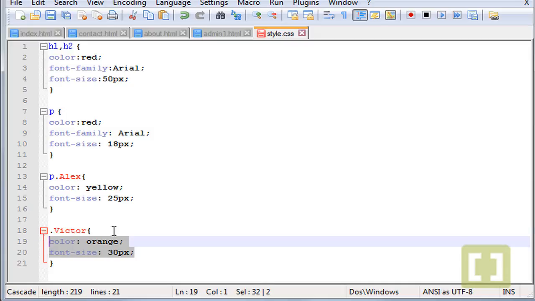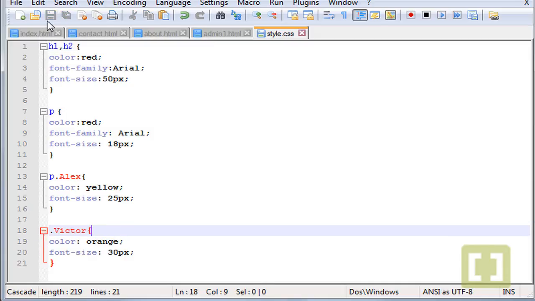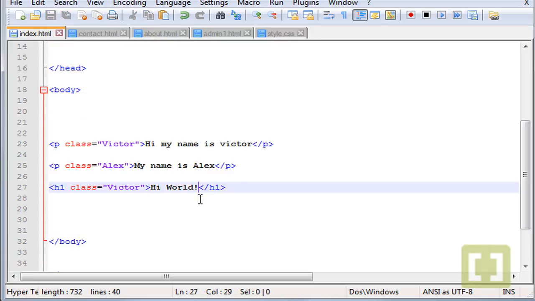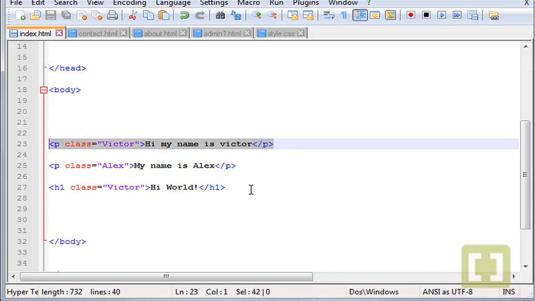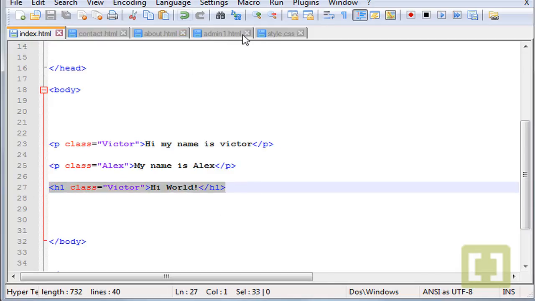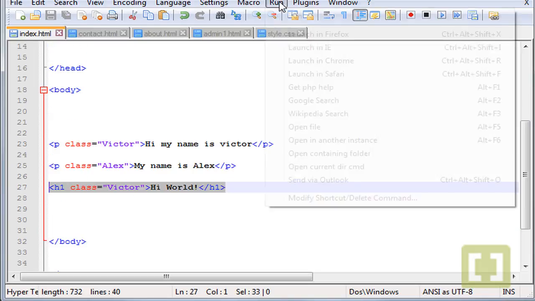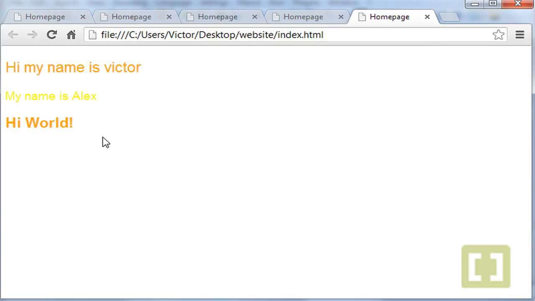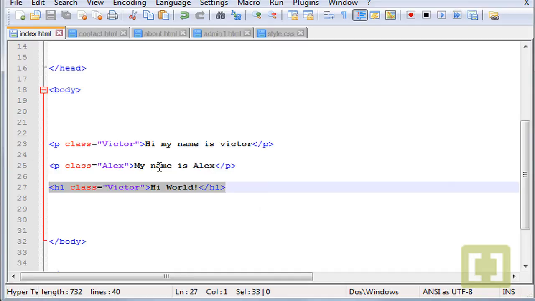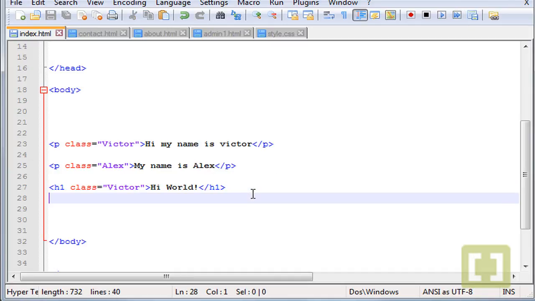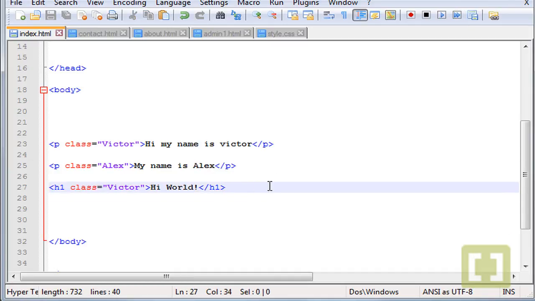Apply this. So if we save this and go back, this one, the first paragraph, and this h1 element will have the color orange and 30 pixels. And there it is, working perfectly, orange, orange, and yellow. Okay, so you can have the same class for different elements on your web page.